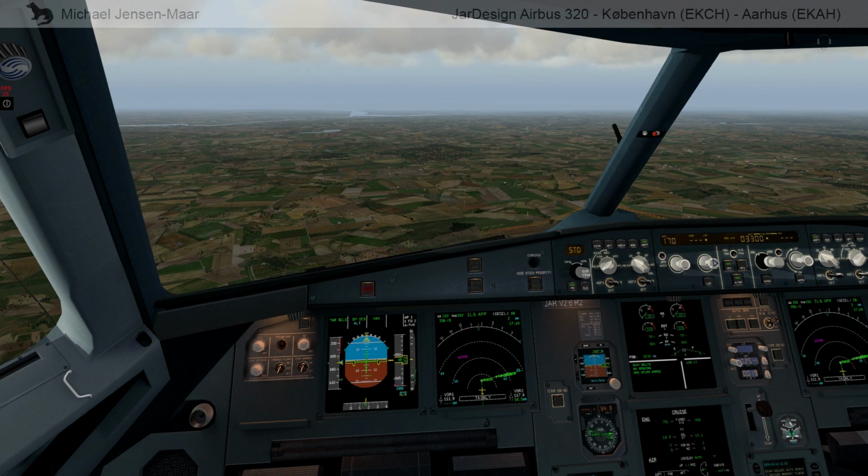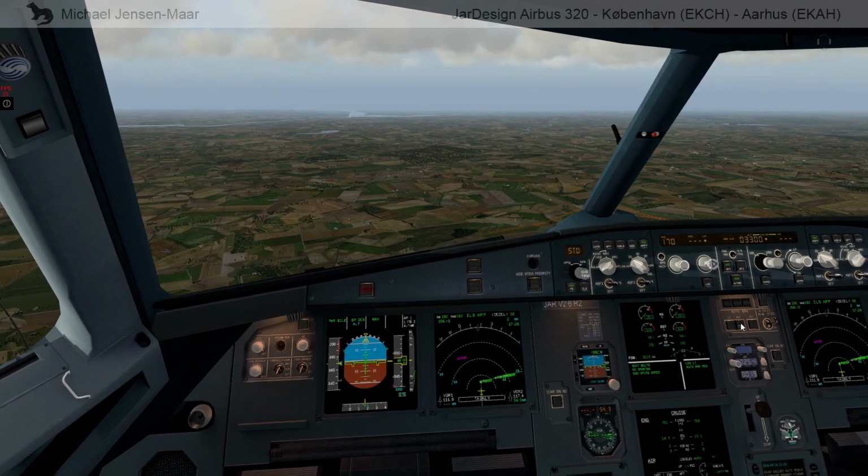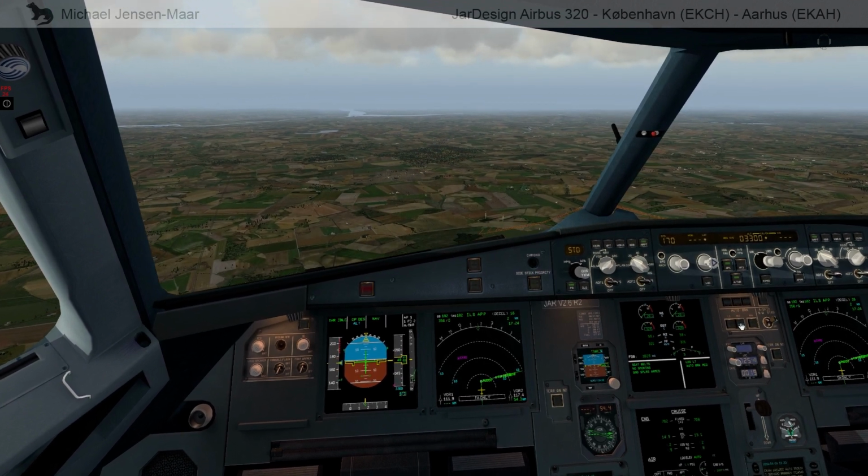Okay, I will now begin to prepare the aircraft for landing. We have to switch on the auto brakes.